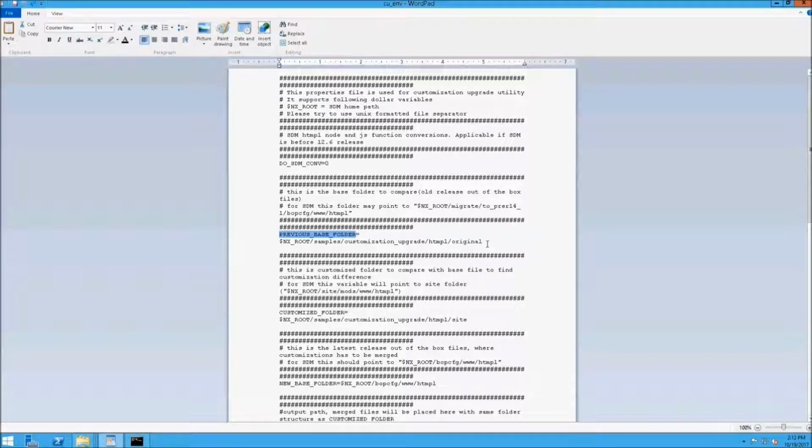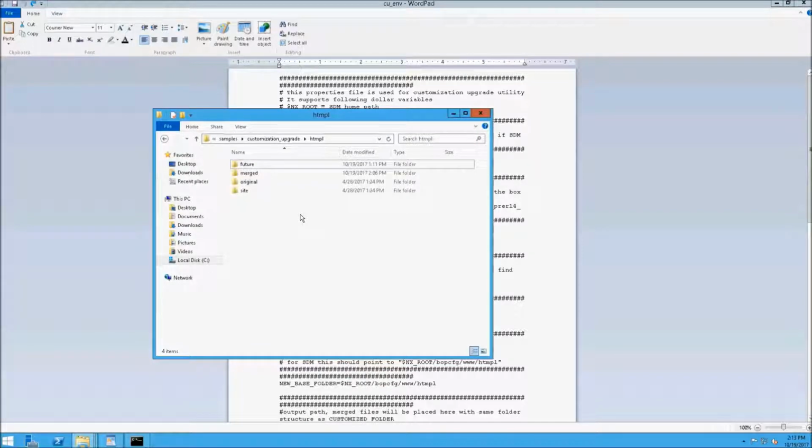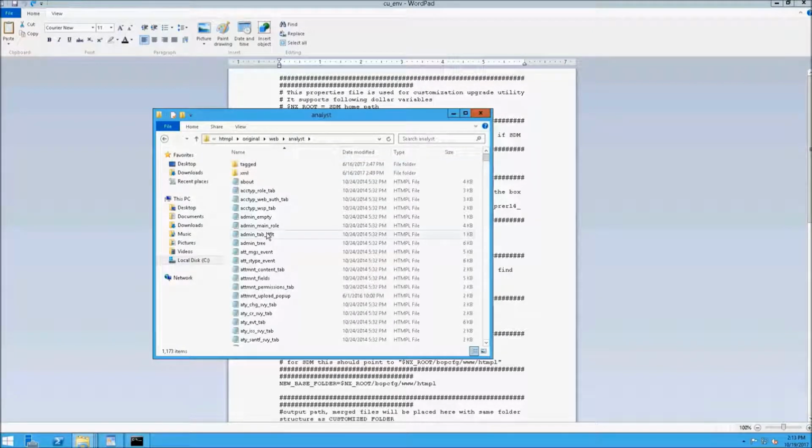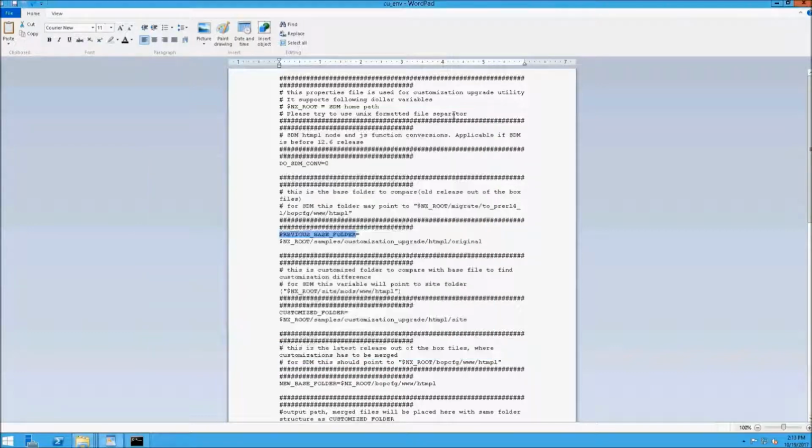This location will contain a copy of the forms from your original Service Desk Manager server. So in my example, I was using 14.1. In the original folder, I copied a full copy of the directory and files from the HTMPL directory. These files are then used by the utility for comparison.